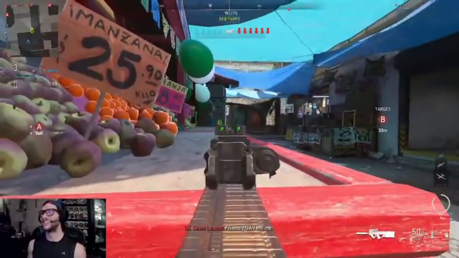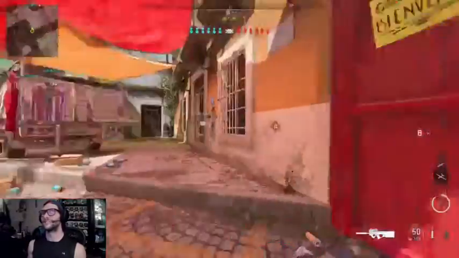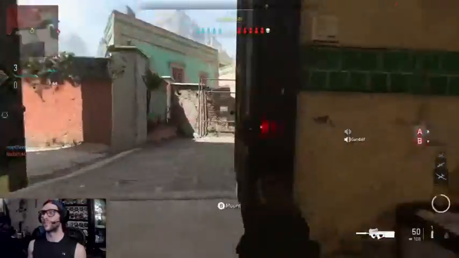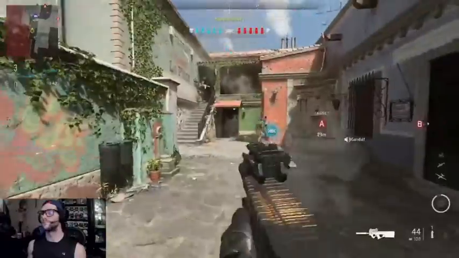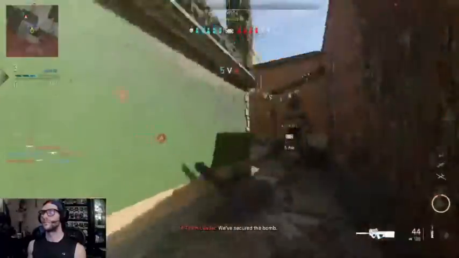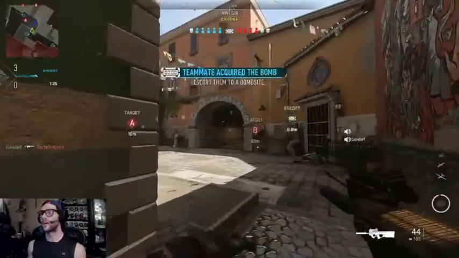It's not good. Friendly UAV online. Fuck, drill charge. Watch out. Nothing. Oh shit, right here. Where? Two of them. Tunnel A. They're at A. Oh shit. We've secured the bomb. In the tunnel. Watch out.